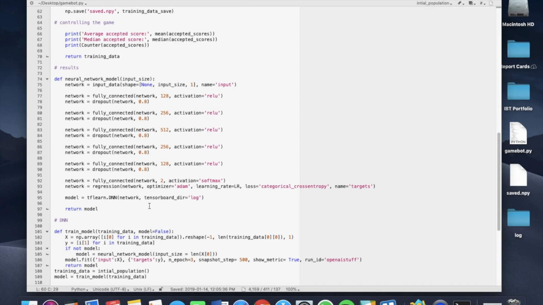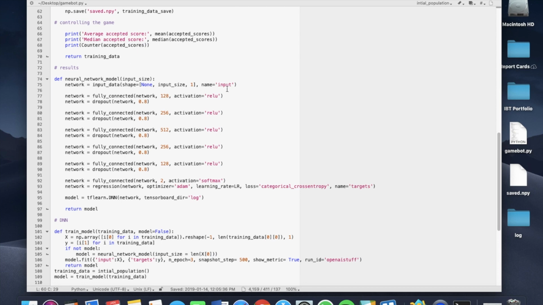This is a really cool part of my code because it's a neural network called a deep neural network. And what a neural network does is that it filters information from one point to another in order to get the most optimal answer or the most optimal way to perform a task, which is exactly what I did in this circumstance.